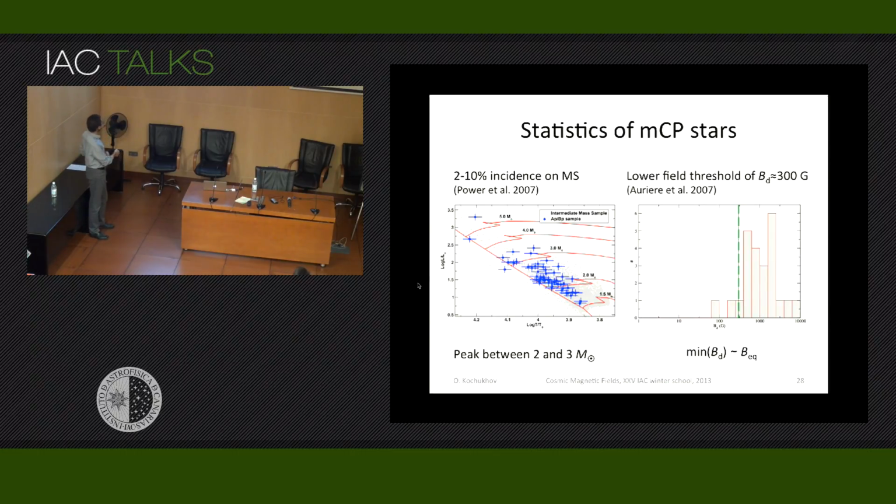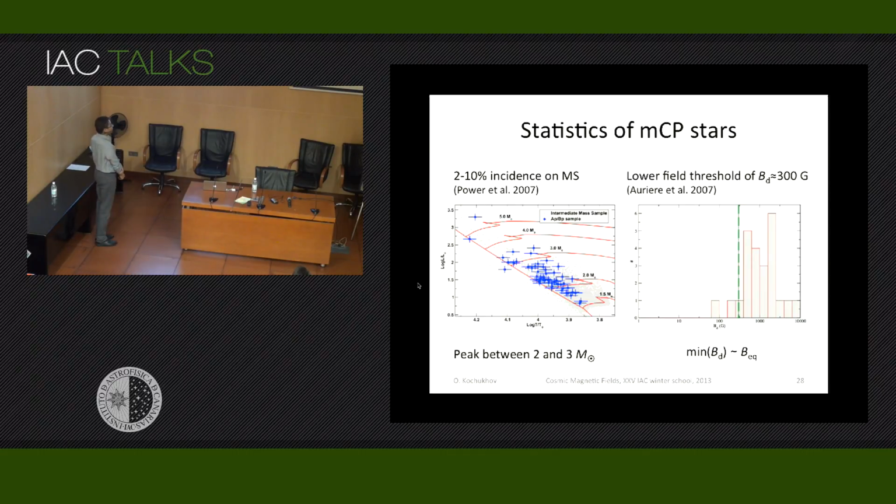And, well, you can clearly see that depending on where you put the cutoff at lower masses, you could have larger or smaller contribution of these gray circles. So this explains the range between 2 and 10%. So if I would only count stars, say, above 2 solar masses, then it's 10%. But if I include all these lower mass A stars and early F stars, I get down to 2%. And this is for stars within 100 parsecs of the sun, so really in the vicinity of the sun.